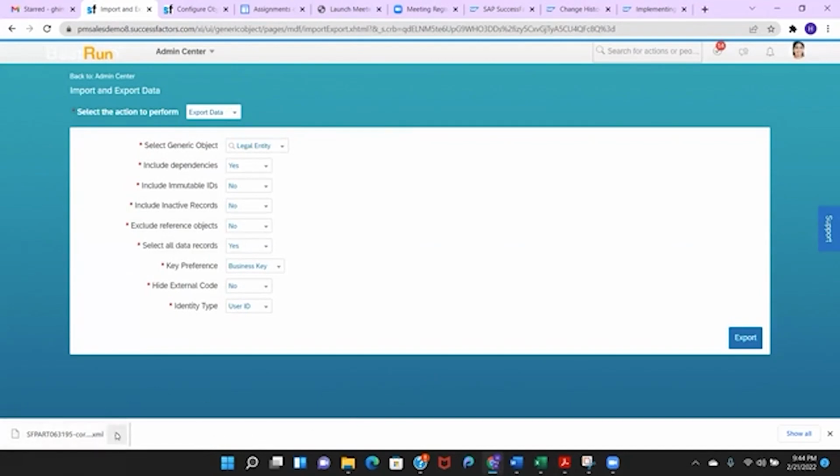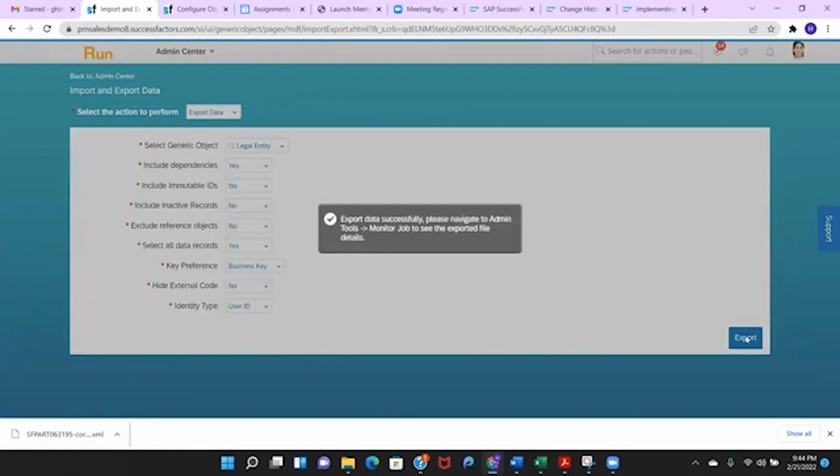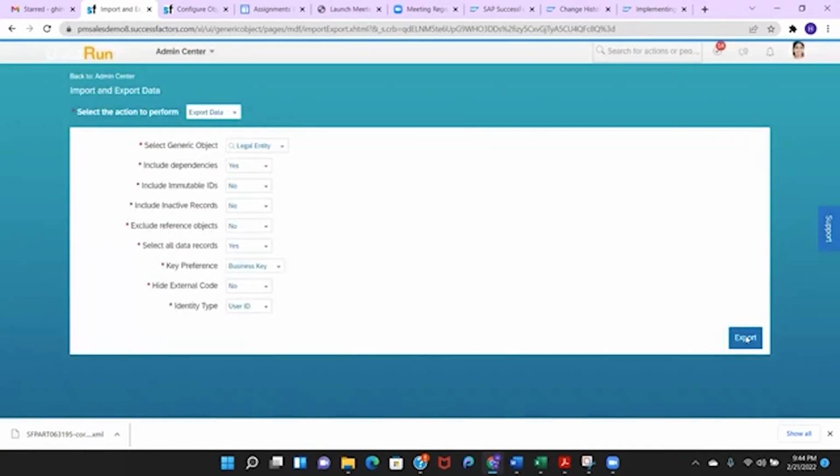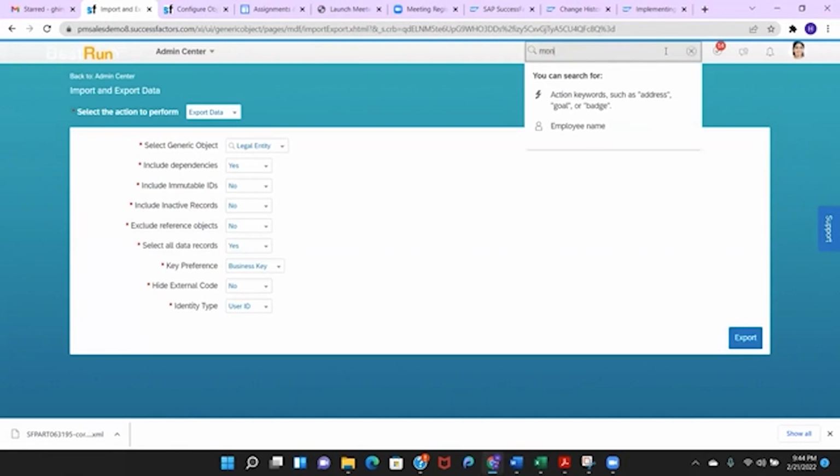Yes, Karna. But where is the data? Click on export. Go to monitor jobs. It has given a small pop-up. Just go to monitor jobs from the navigation path.